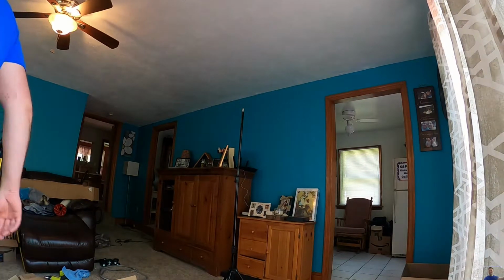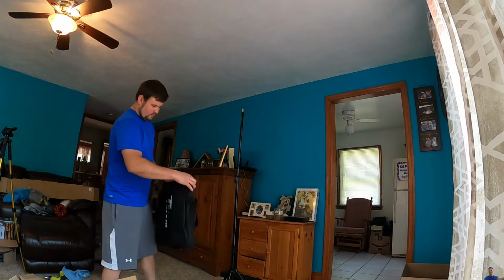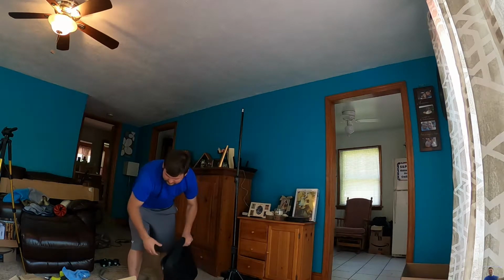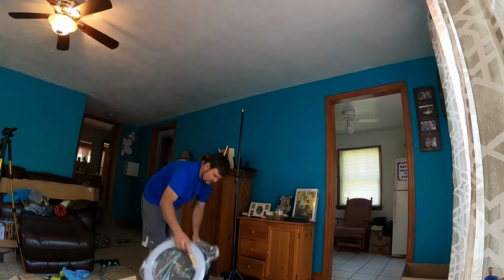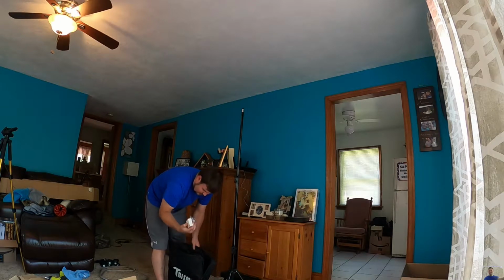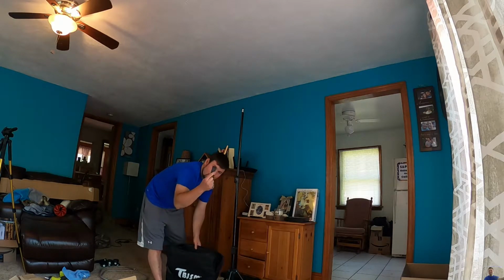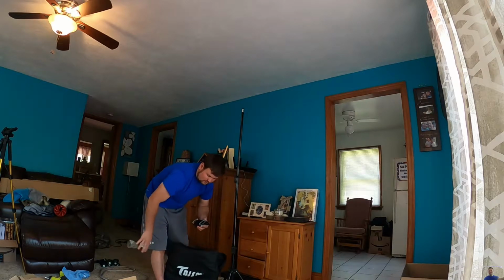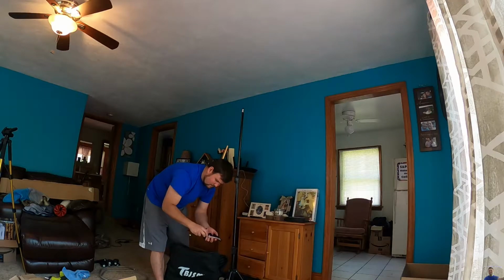So we're going to go ahead and install the ring light. Comes in a nice case as well, a nice bag. So you got the ring light right here. Looks like we got some accessories. I'm not sure what is all in here. We got different mounts for cell phone, it looks like. Oh, we got a whole bunch of accessories. We have, looks like a tablet mount, a cell phone mount, extensions, all kinds of mounts.